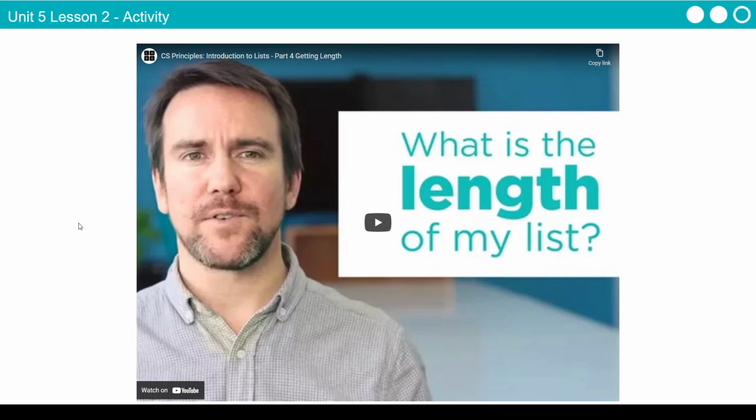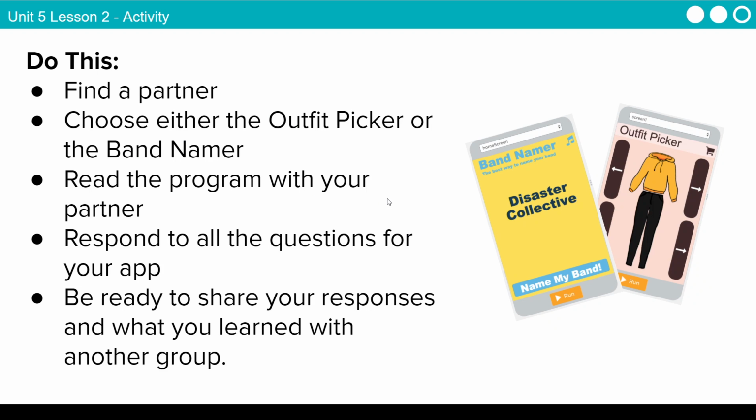Just be aware of it whenever you're looking at pseudocode, so like when we do our formatives, and just be aware of that fact. So what we're going to do is we're going to now navigate to code.org. You're going to navigate to lesson 2. Stages 2 and 3 of this lesson have 2 different apps that we're going to look at. So what I need you guys to do is first find a partner that you're going to look at an app with, and then find another pair as well, because one of the pairs is going to look at one of the apps, and one of the pairs is going to look at the other app.